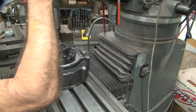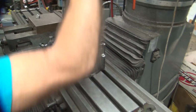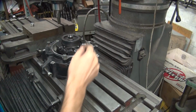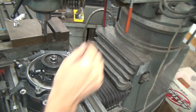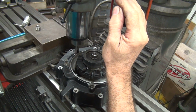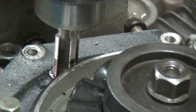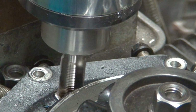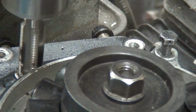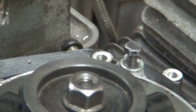Okay, that needs to go down. It's not moving very well. Maybe I should put it in gear. That's forward, that's backwards, see? That's enough. Uh-oh. Appears to be threads in there now. I can't hear what you said.